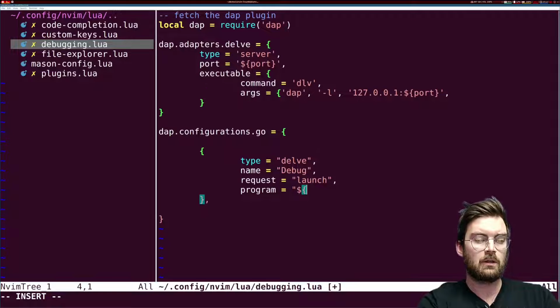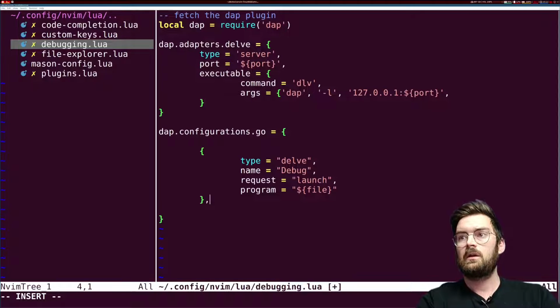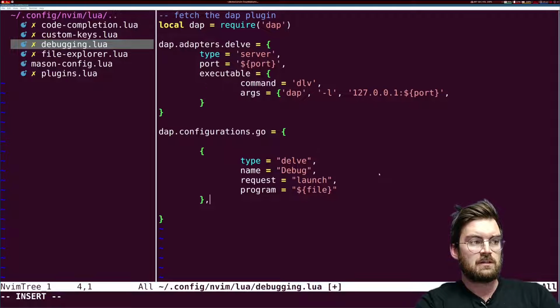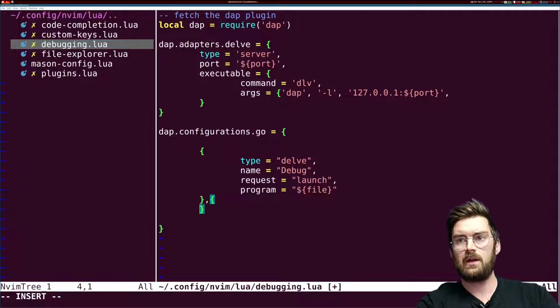So I'm going to go ahead. This is going to run the current file. So we pass in file as an example. So this configuration will run delve. It will run on the current file. And we can add stuff for debugging test files, for instance. If we need to debug tests in Go, we can also add a configuration for that.